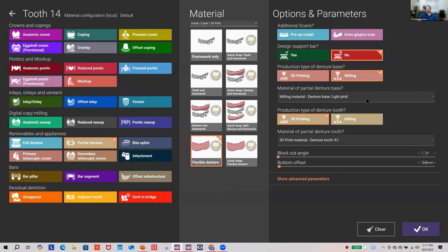Here you have your option of your base. You're going to mill it, right? And so there are certain parameters and settings in here, being that you're going to mill that base. There's no real printed option yet for this material for sure. There are some out there, but we're definitely going to be milling this base out of the DuraFlex.